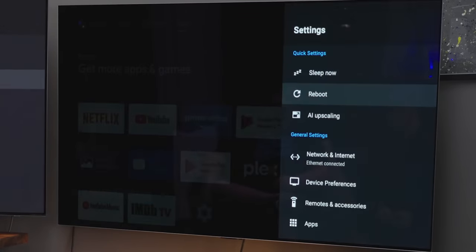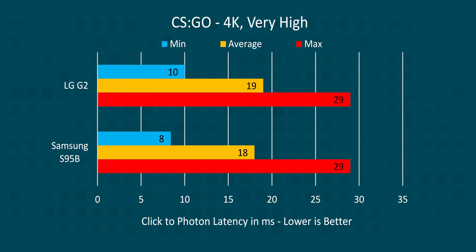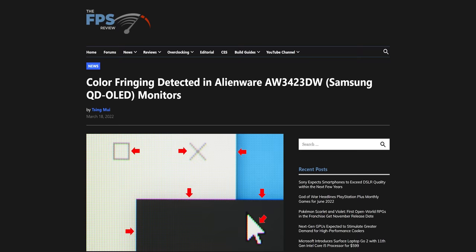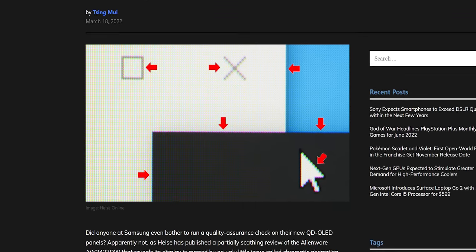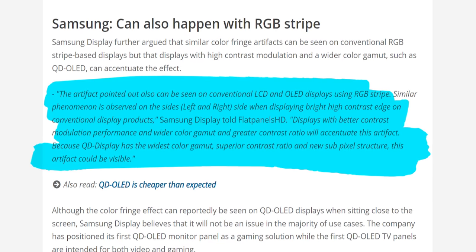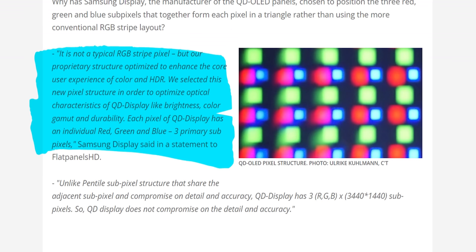Choosing between these two is going to be really tough. The speakers are decidedly better on the S95B, but the remote interface is much better on the G2, while both have very similar input lag in the neighborhood of 18 to 18.5 milliseconds. There are some bigger factors to consider though: color fringing on text and burn-in. Because of the pentile layout of the subpixels on Samsung's new flagships, you can see some small amounts of color fringing when hard edges meet. Samsung responded to similar complaints on the AW3423DW QD-OLED gaming monitor, saying the pentile layout was chosen to optimize color gamut, brightness, and durability.